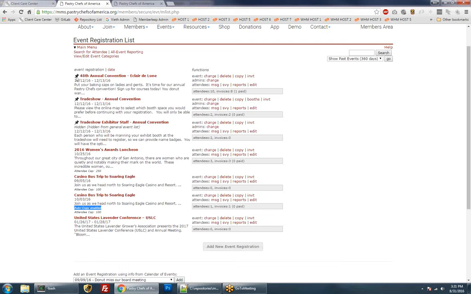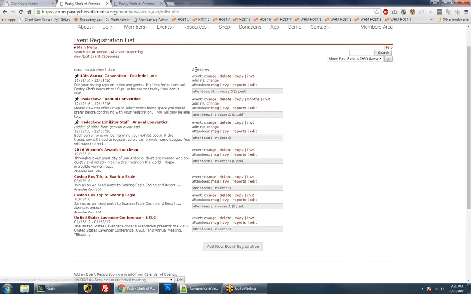You'll also notice that a couple of these have pin icons here. These are events that are pinned, so you have the ability to take an event and pin it to the top. So regardless of what they search or what the date or the name is, it will always appear at the top if it's pinned, and you'll see they organize themselves that way as well.